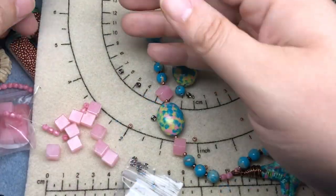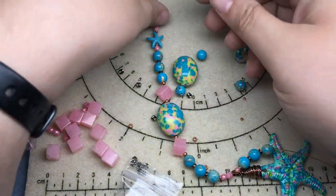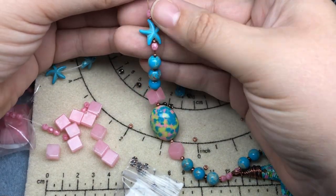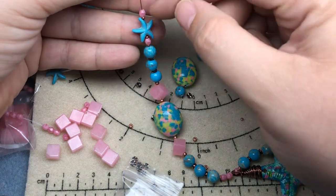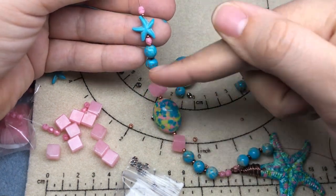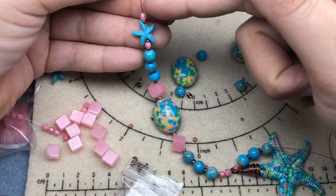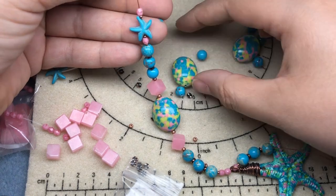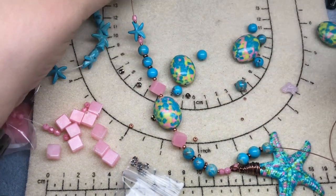Out of the corner of my eye, I saw these beads that came in that July kit. So I put one right here with the pink again, but the smaller beads, and I love it. So I'm just gonna do this exact same pattern. So the three more of these beads, and then the larger one, and then I'll do another one with the starfish.